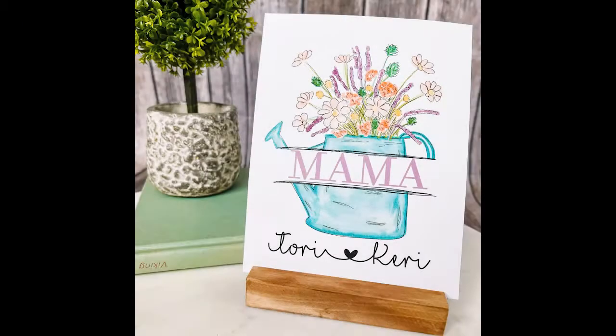Today I'm going to walk you through a quick and easy gift idea. These display cards are great for Mother's Day, teachers' gifts, everyday gifts, and the cool thing about these is that you can make multiple of these cardstock printouts, give them to whoever, and they can have different display cards throughout the year. So you make like a 4th of July, a Father's Day, Christmas, whatever you like, and you can just change them.